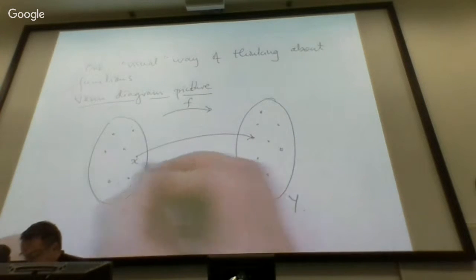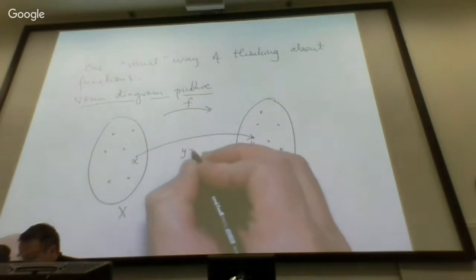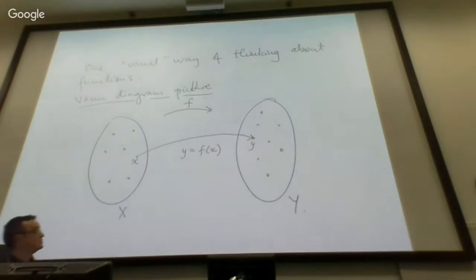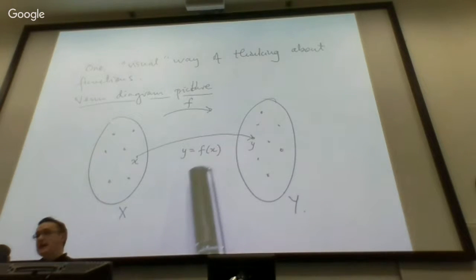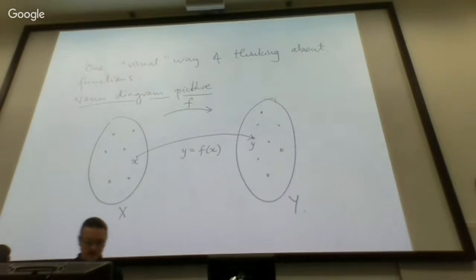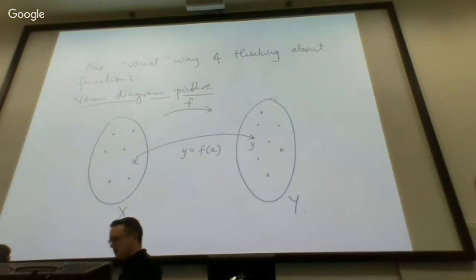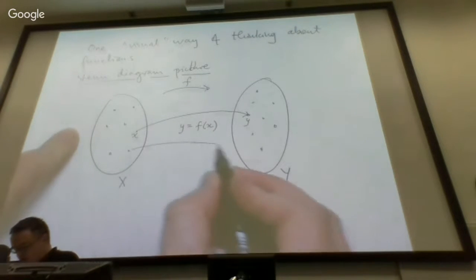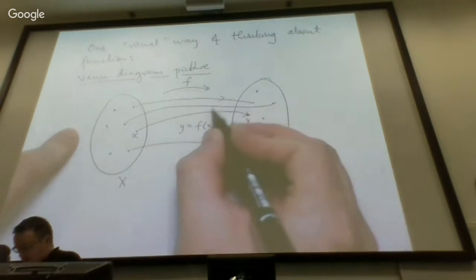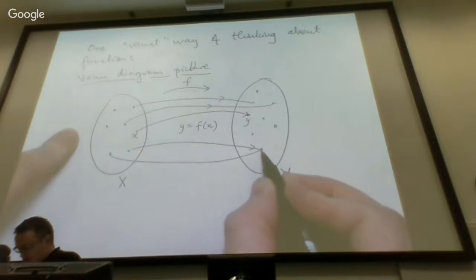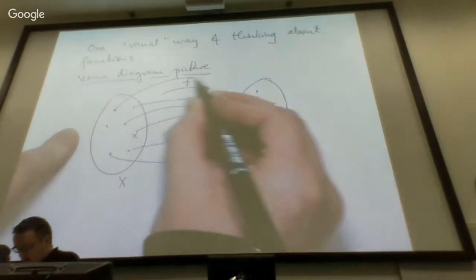So this x here and this y here, we've got y equals f of x for those two particular elements. This element little y in the codomain Y, and little x in the domain X. Drawing the arrow between them indicates that y is the value of the function f evaluated at the argument x. Now, I'm sure you may well have seen that kind of picture drawn. So part of being a function means, to fully complete this kind of picture, I must draw an arrow across for every element in the domain.